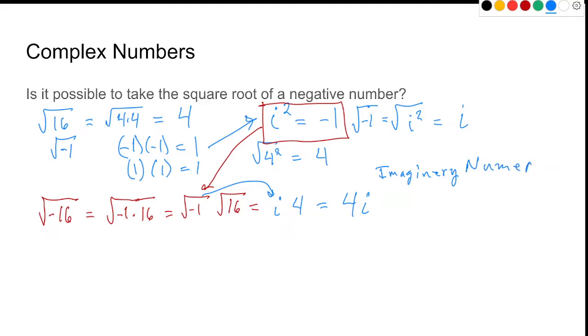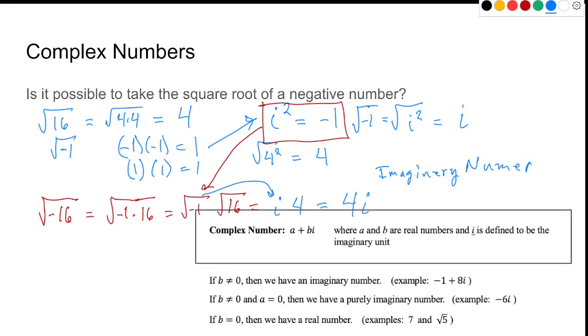We've got a few notes here. Hopefully I haven't written over them. Pretty good. So a complex number has an imaginary part, that's this little bi thing, where b is some number. And it has a real part, which is just the number a. So in our case, 4i as a complex number is really 0 plus 4i, where the a part is 0, the b part is 4, and that's what we define a complex number to be.